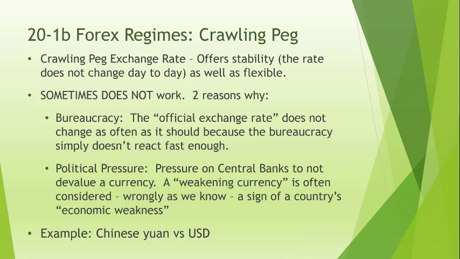So a crawling peg exchange rate offers stability. Why? Because the peg is fixed for a certain period of time, so it doesn't change day to day, but it may change week to week, for instance. And this is typically what happens in China, by the way. China has a crawling peg exchange rate regime. Sometimes you get countries that actually change it daily.